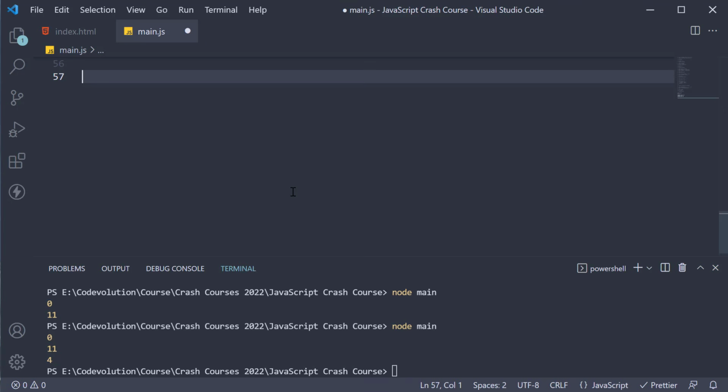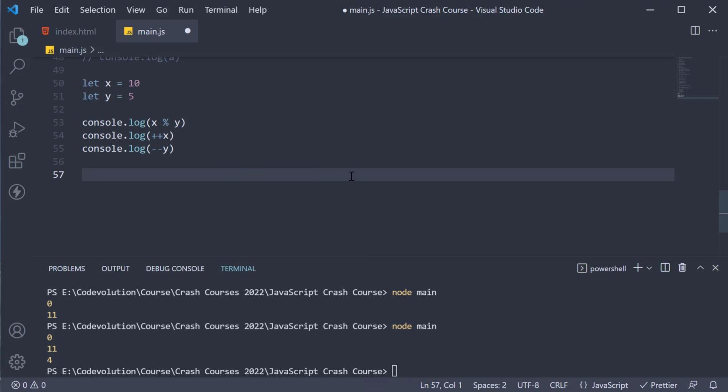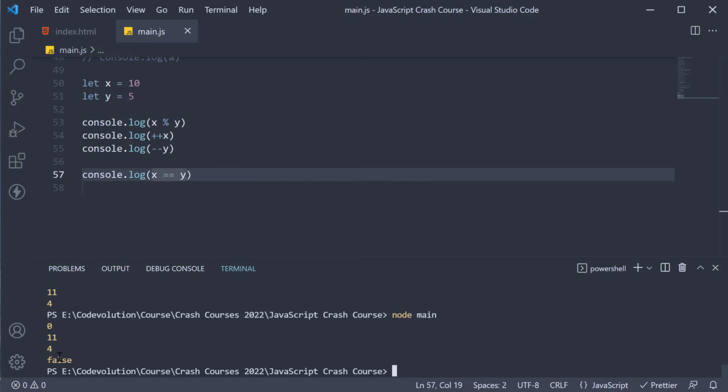Next, we have the comparison operators. Comparison operators compare two values and return a Boolean value, either true or false. First, we have x double equals y, which checks if x and y are equal. So node main, and we see false. We have x not equal to y, and this will return true.